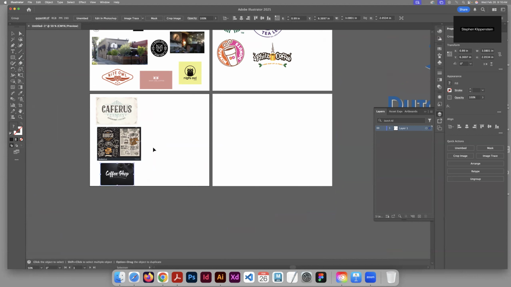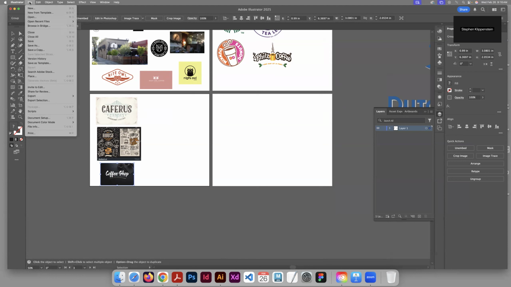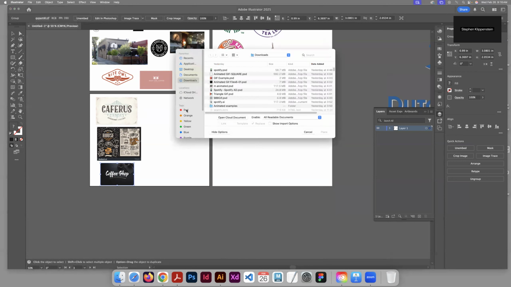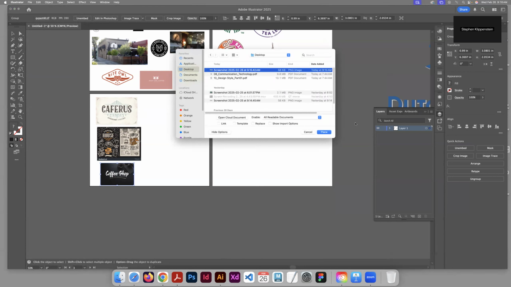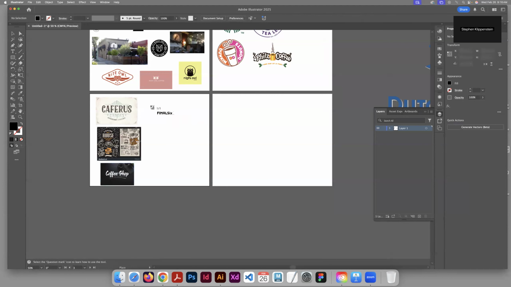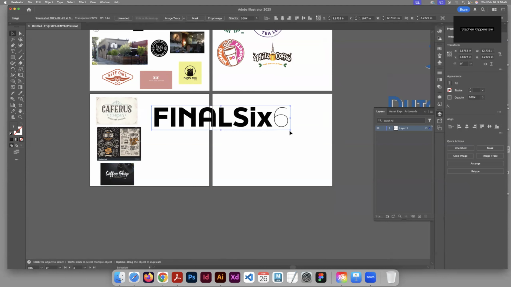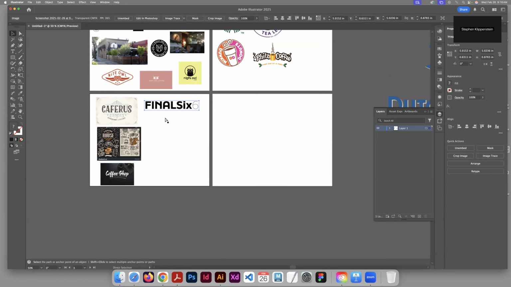So fonts, and then there's that one I screenshot. The way you get images into the document in Illustrator is you place them. So on the file drop-down menu, you go about halfway down to place, and you should be able on the desktop to find, there's my screenshot. So fonts would be a really good thing to look at.